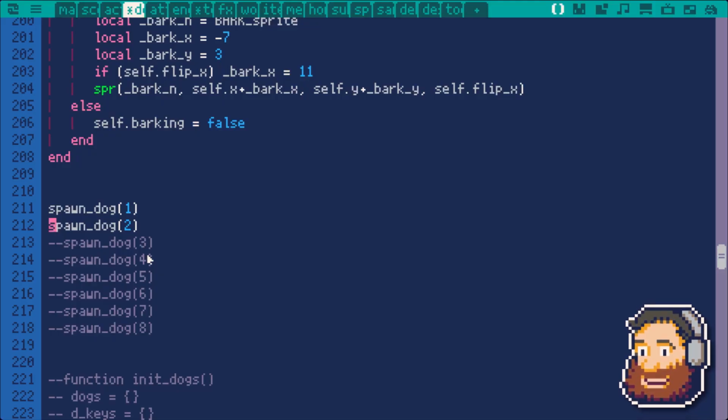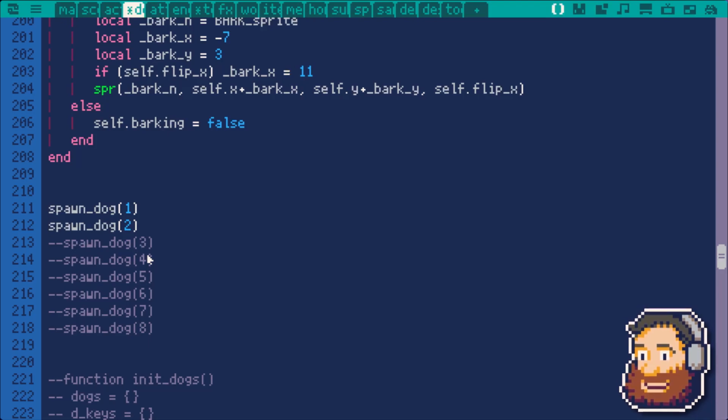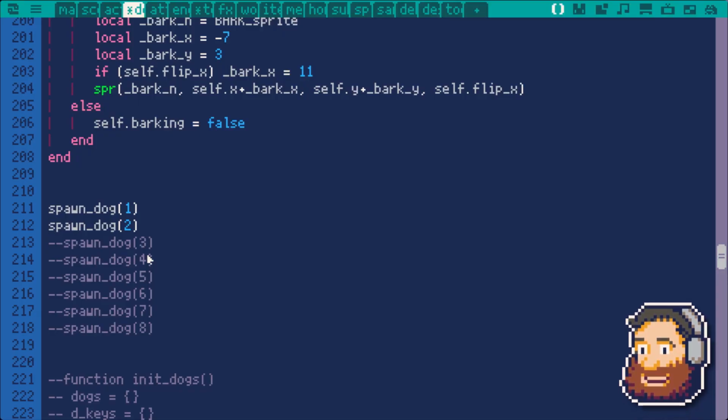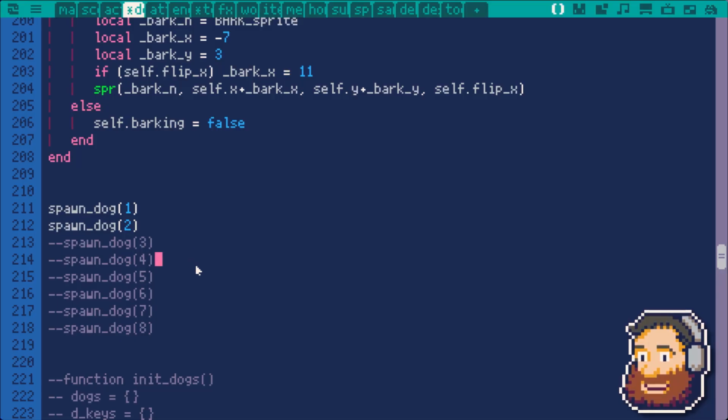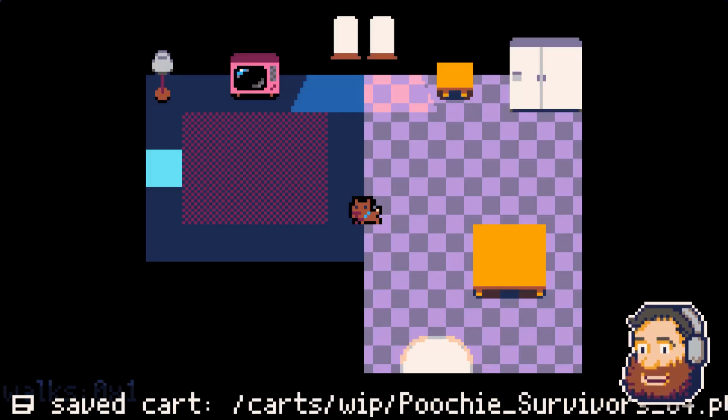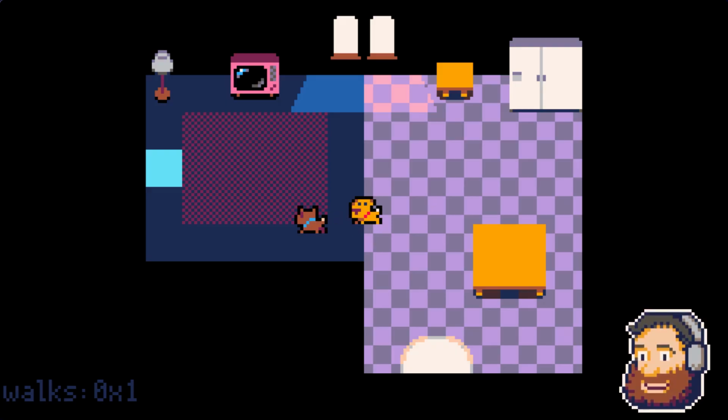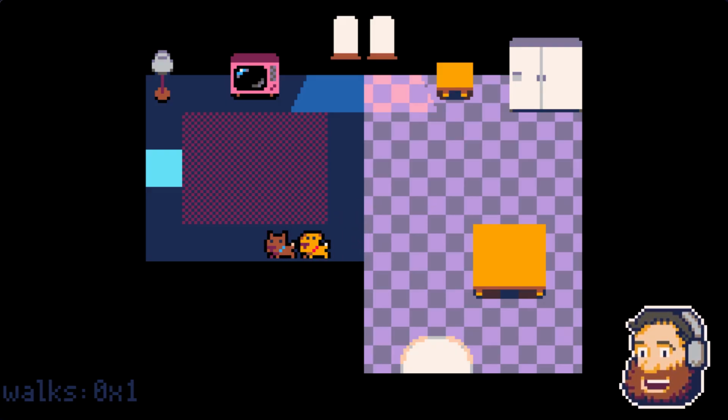All right, we got joystick number 2. Plugging it in. And that means we should be able to go boop. And we got multiple players, and they both have tile collision.